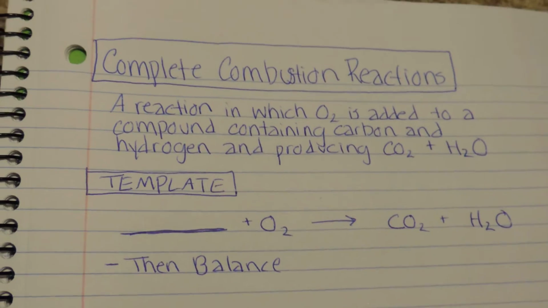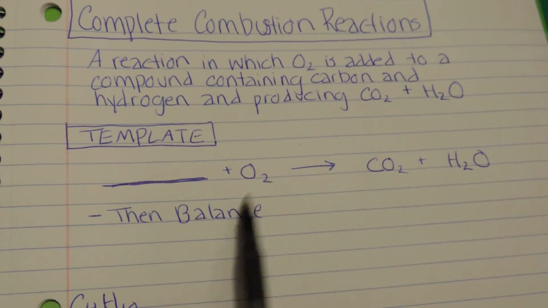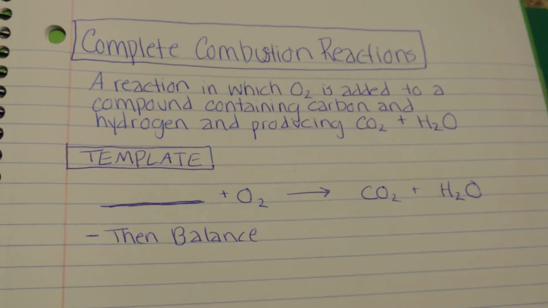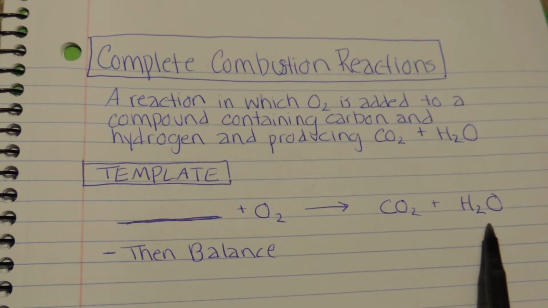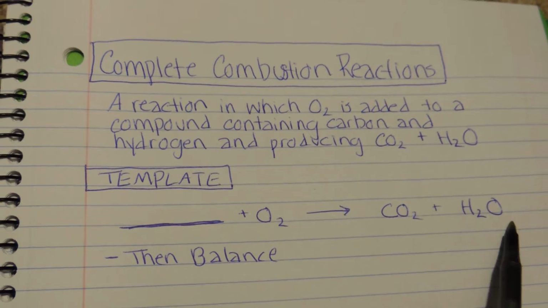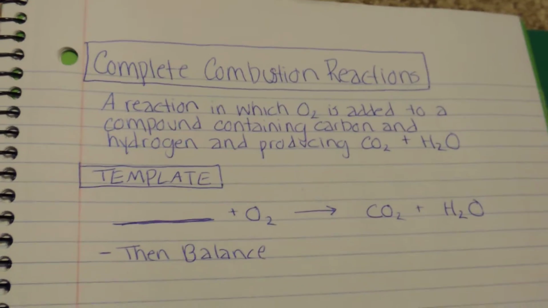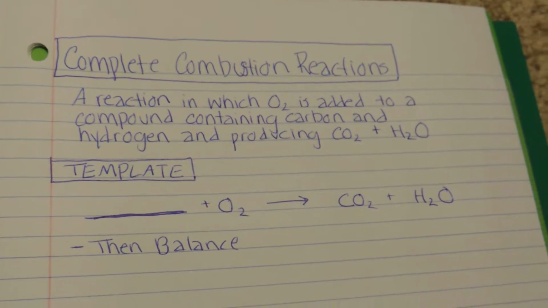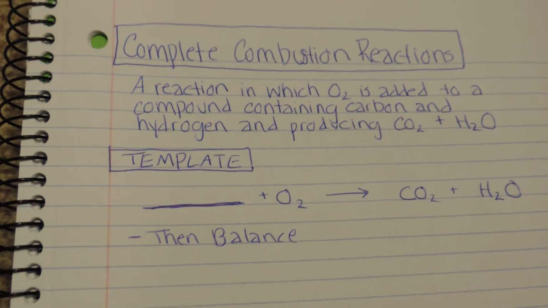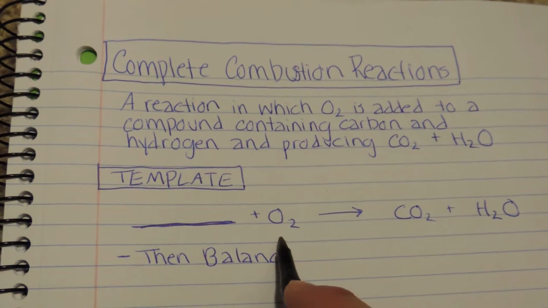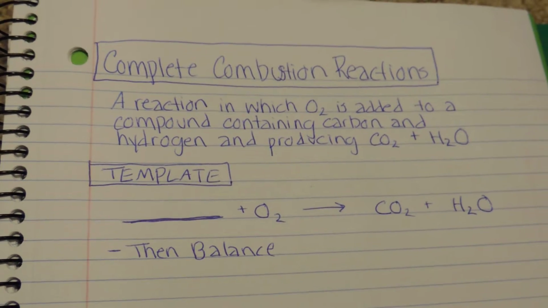Okay, so if they say write the complete combustion of a compound, then of course you must balance based on your compound. But this part of the reaction, plus O2 makes CO2 plus H2O, stays the same in every single complete combustion reaction that you will do. Okay, so this one's pretty easy to recognize, like in a multiple choice question, because this always stays the same.